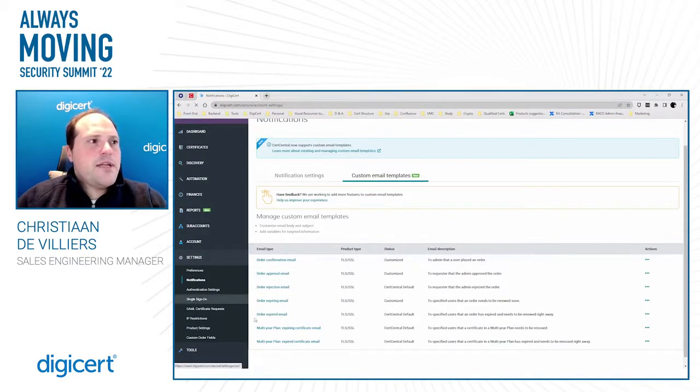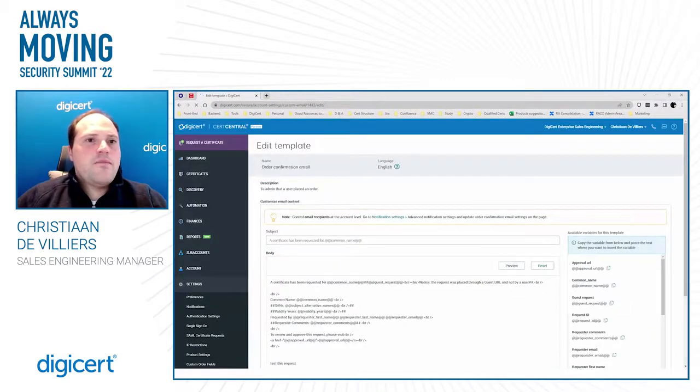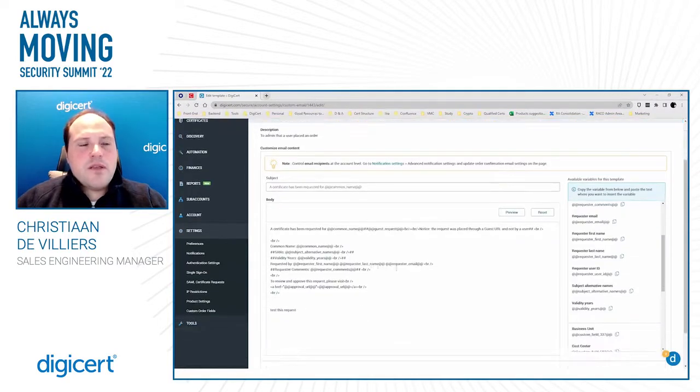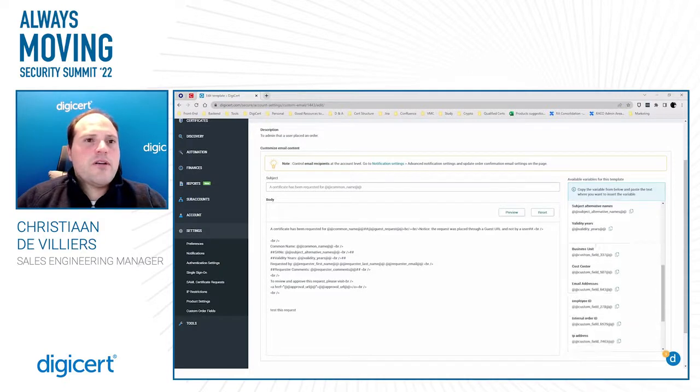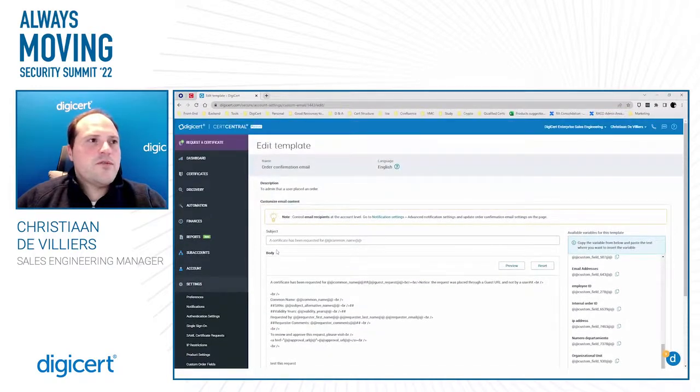Finally, as it relates to notifications, you'll see that we actually have a custom email template feature. This has to be activated on the account, but it essentially allows organizations to create their own email templates in case they have their own systems internally, whereby they want to manipulate or modify some of the variables that appear in the default email that we send. You can see here that there's a very large list of different variables that someone can use to tailor the message that they want to use for their recipients.